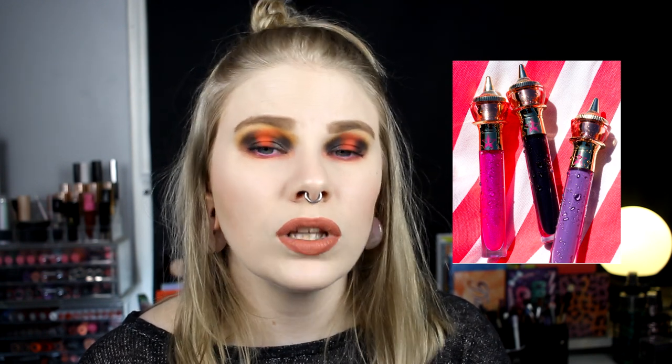I also want to buy something from Jeffree Star, which I usually don't talk about much. It's not a Jawbreaker I want — I want the black gloss, I think it's called Midnight Lick. I would love to put a black gloss on top of a lipstick. I think it would be so cool, but it's pretty expensive for a gloss and I don't really like glosses that much. But a black lip gloss — I could go for that, just to darken down every lipstick I have, like put it over a really deep red. If you have any tips on another good black gloss, please let me know.